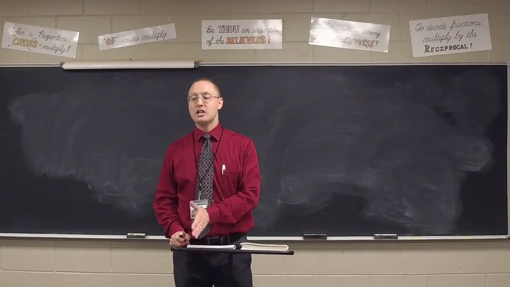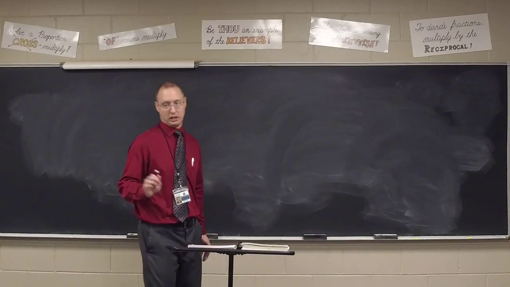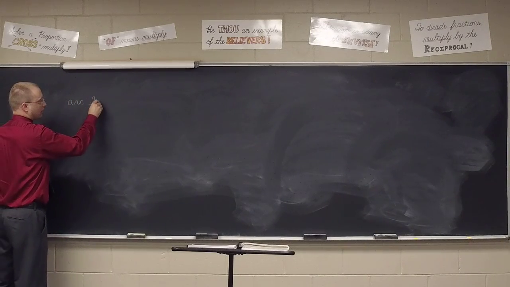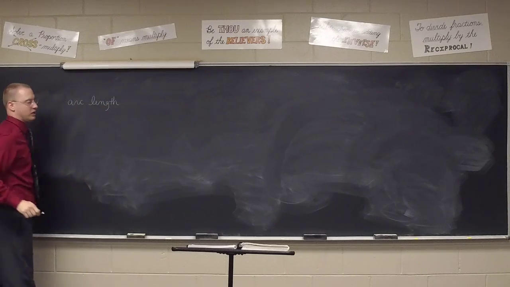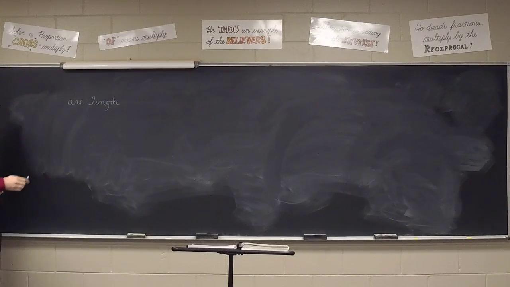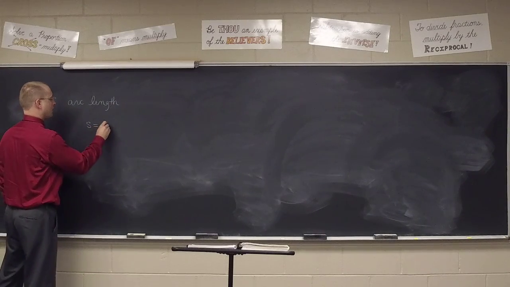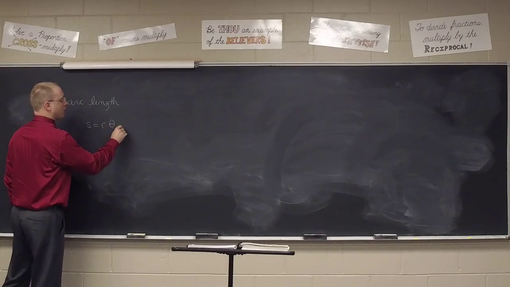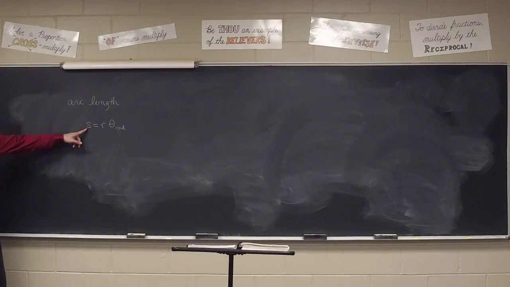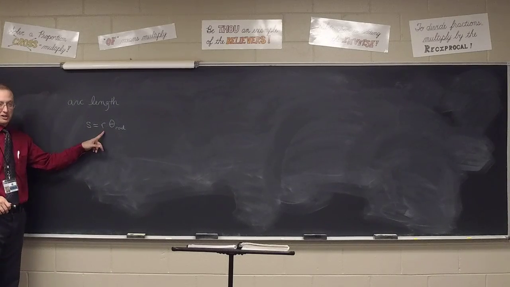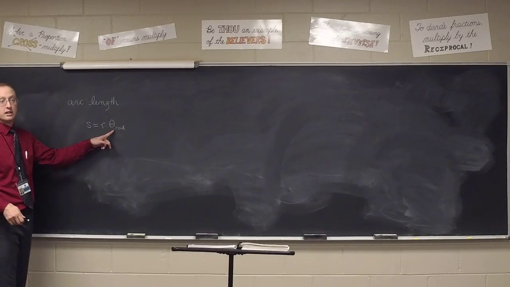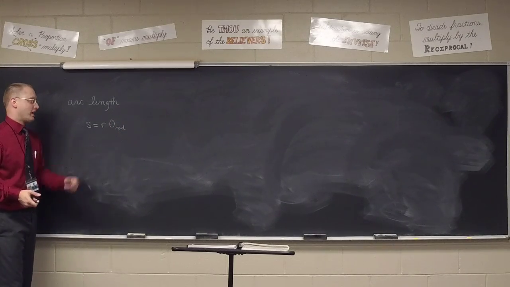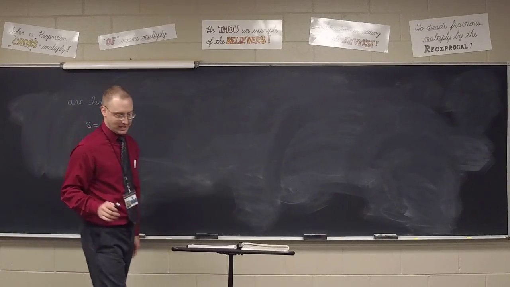But now that we understand radians, you can find the length of an arc using what formula, Ethan? Keep pi over 180. You're thinking converting degrees to radians. What's the formula to find the length of an arc, Jamie? S equals R theta rad. There we go. S equals R theta rad, where S stands for arc length, R stands for radius, and theta rad stands for the central angle, or the angle of rotation in radians specifically, hence the rad. That's just to remind you, it has to be radians, not degrees.